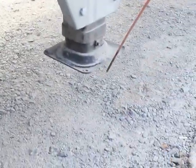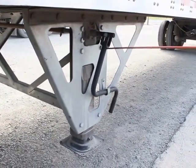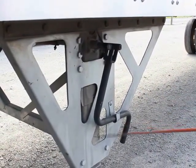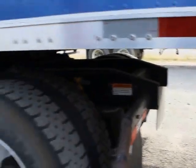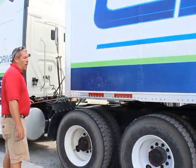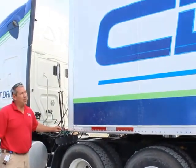And they're in a raised position. My crank handle, properly mounted secured. Not missing any bolts, nuts, or hardware. Not bent, broken, or damaged. And it's in a stowed position. My trailer frame rails are properly mounted secured. Not bent, broken, or damaged. Not missing any bolts, nuts, or hardware. DOT reflective tape is clean and in place.